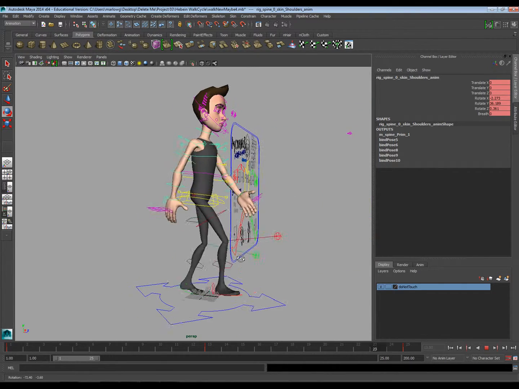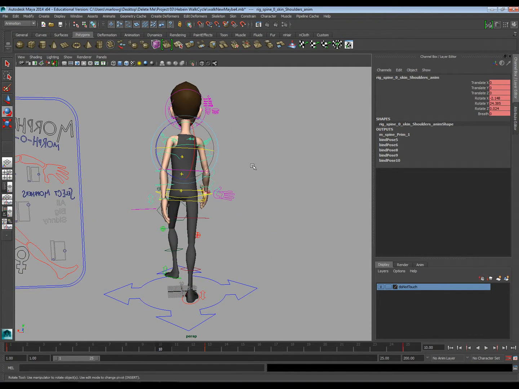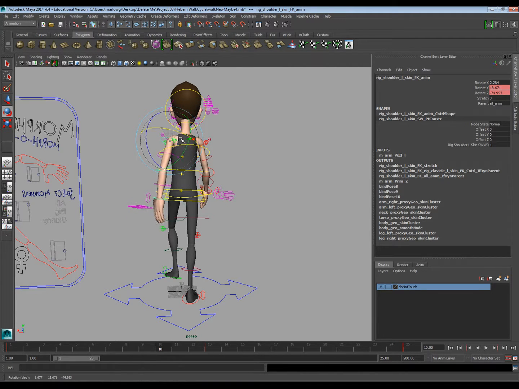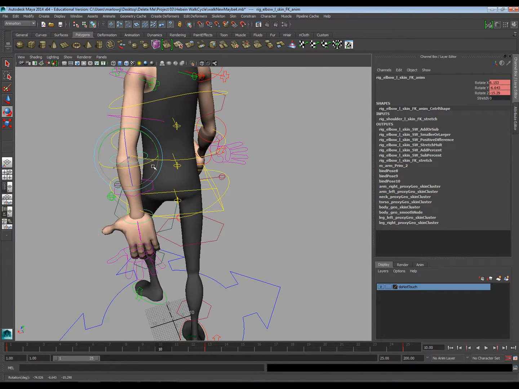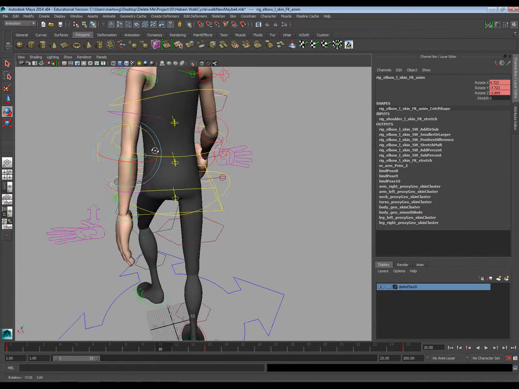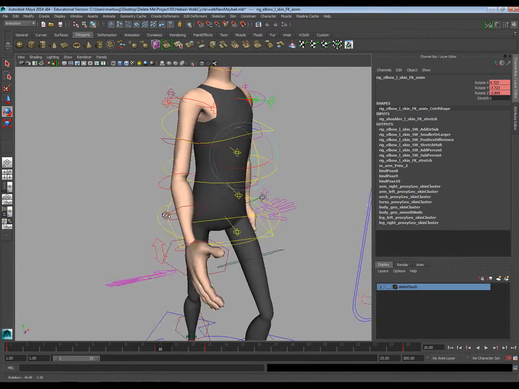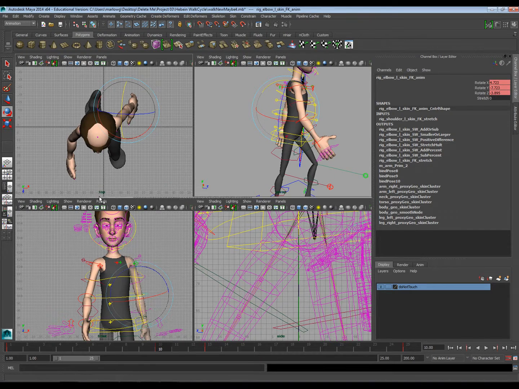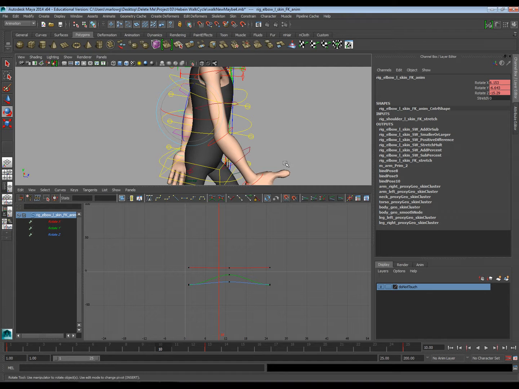And then the only other thing I'd say is your arms are feeling a little bit like they're too far out to the side. And also your elbow is acting a little weird too. What is going on there? Uh-oh. Maybe like that. I need to sort of level that out a little bit. But you really need to feel like you're getting some bend at the elbow. And right now they're feeling a little locked. And actually, if we look at the graph editor for it, let's see. Yeah, there's not a lot of bend at the elbow, so I think it needs to feel like you're dragging your forearm a little bit back and forth as you go through there. So I'd work a little bit more on the arms, but otherwise this one turned out pretty well.